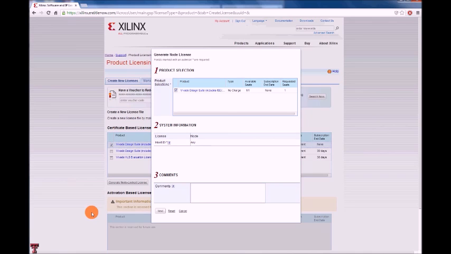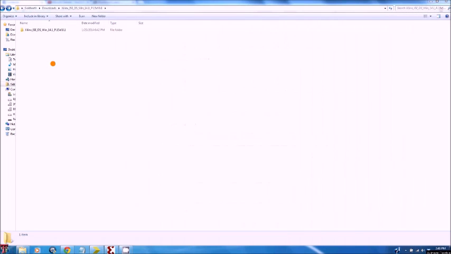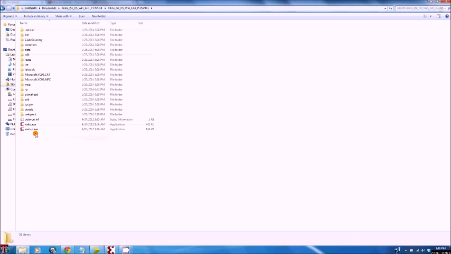Once the download is complete, you will need to extract the setup folder from the .tar compressed archive. Once you've extracted the folder, you'll need to click on the setup.exe file.